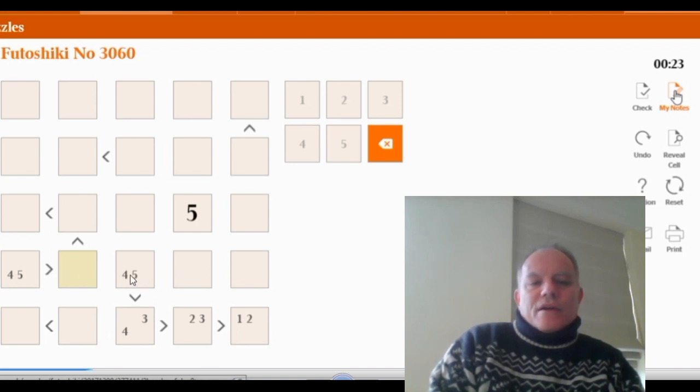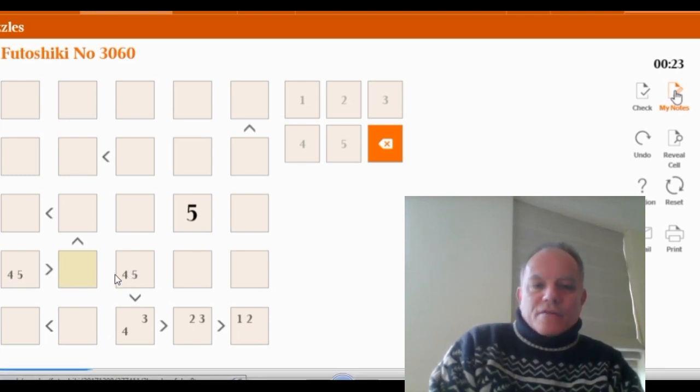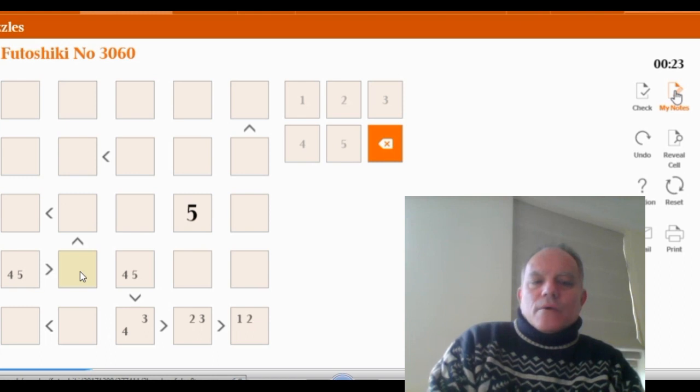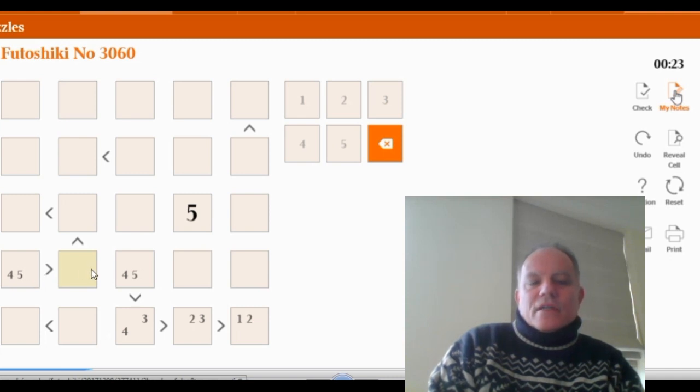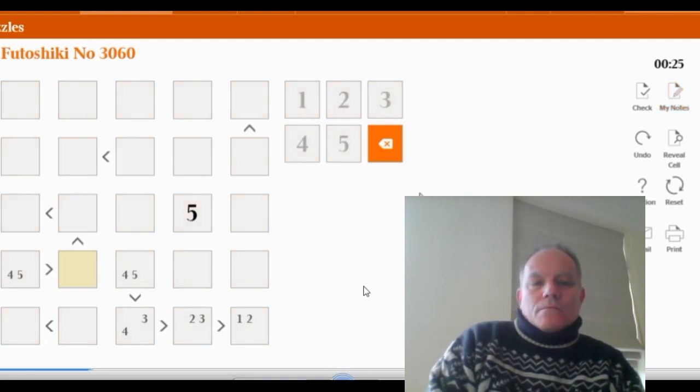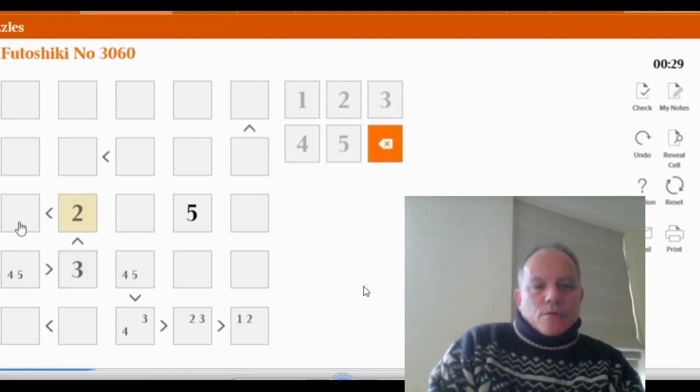Now, as I'm going there, I've paused it because I will have realized that in this 4th row, we've now got 2 cells that have to be 4 or 5. So they must be 4 and 5. So this next cell, where I was going to fill 3 or 4 in, can't be 4 because the 4 and 5 are either side of it. So that must be the 3. That'll fix the one above it as a 2 and the one there as a 1. So you have to use a slight combination of possibilities and what the grid is telling you here. So I think I figured out that's got to be a 3, a 2, and a 1.